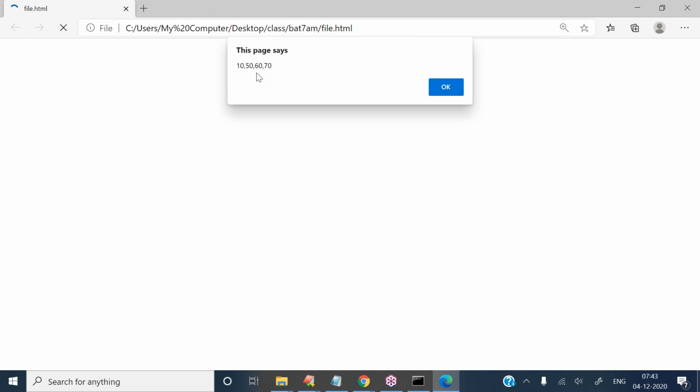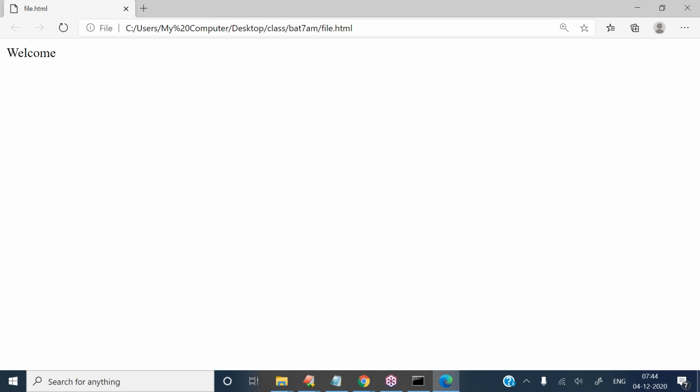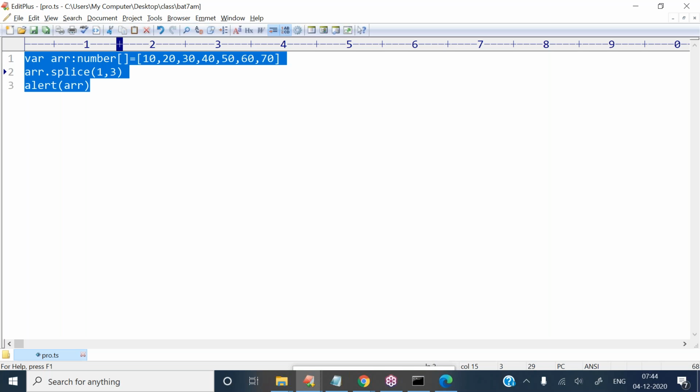Refresh: 10, 50, 60, 70, since 20, 30, 40 are deleted here. Is it clear? This is the concept of the splice function.